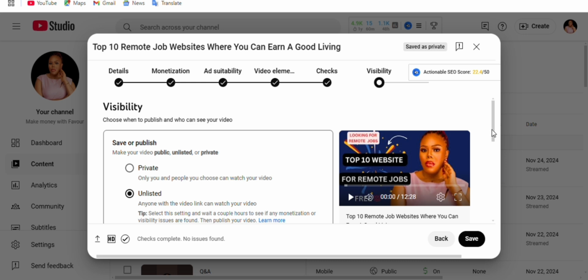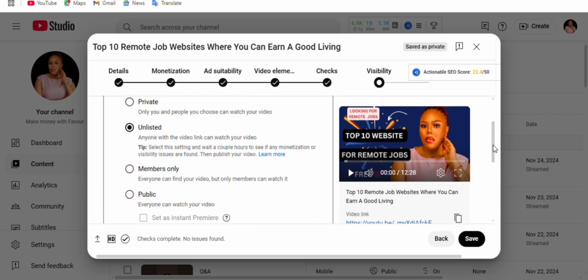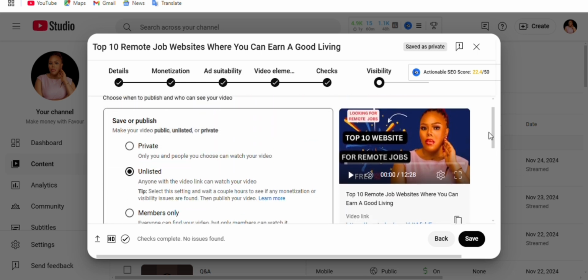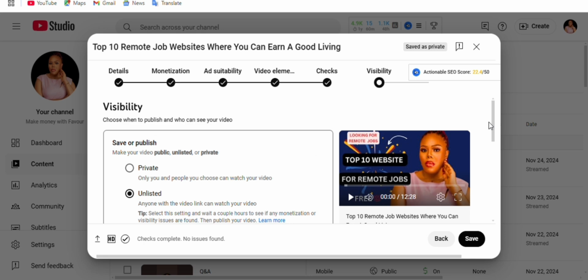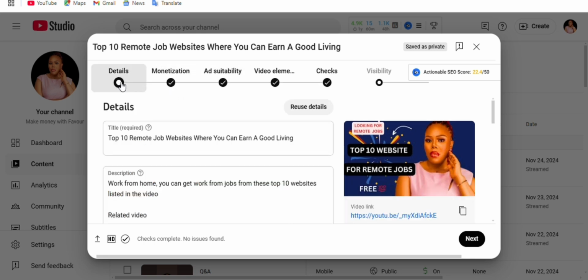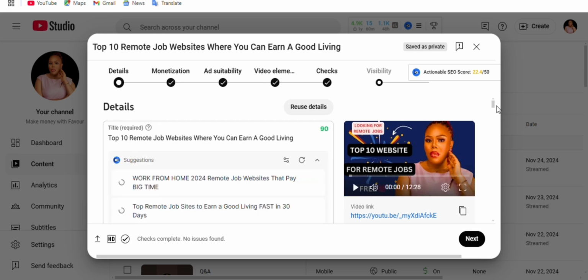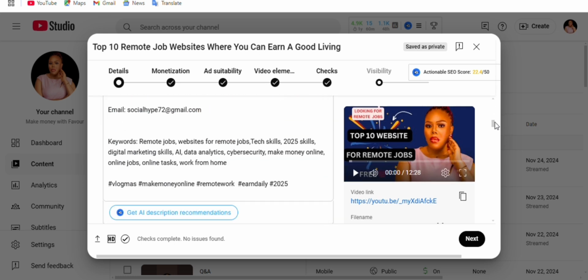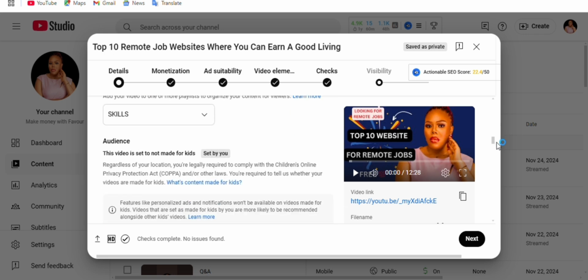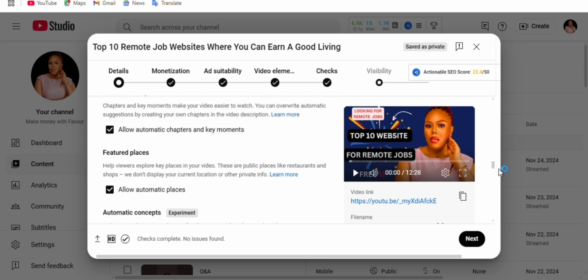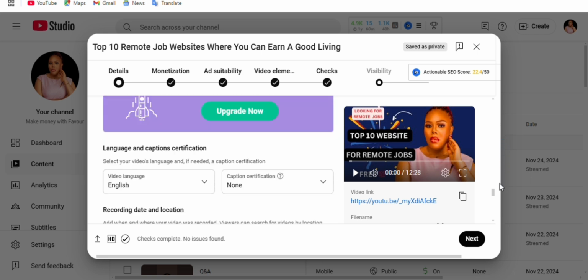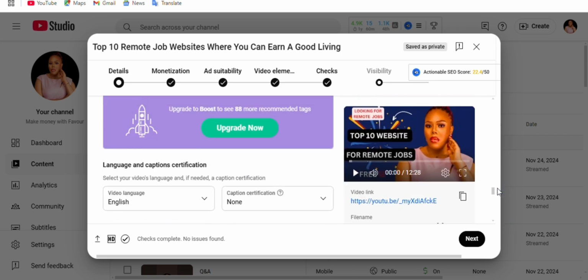So we are going to be logging into your YouTube from the Chrome browser with your laptop, or if you don't have a laptop, with your phone. Okay, go ahead and put in every detail for your video, your title, your description, your thumbnail, your playlist, and every other thing that you need to put, your tags. Okay, remember to always put tags and every other thing that's needed for this video.